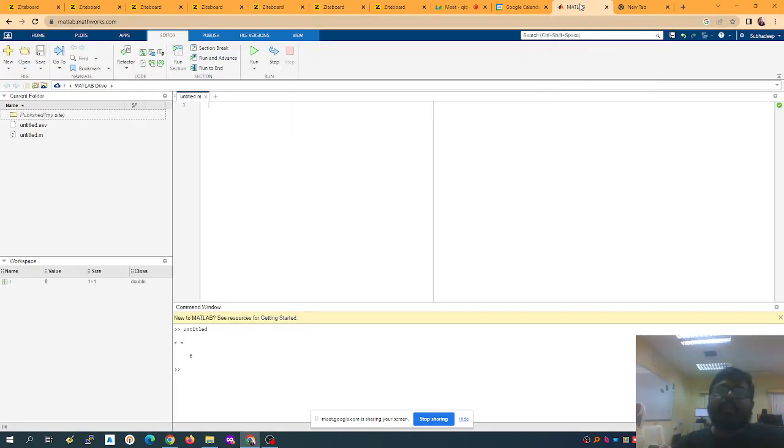So let us go to the MATLAB. Write this function. First we write this code to generate Kasami codes.